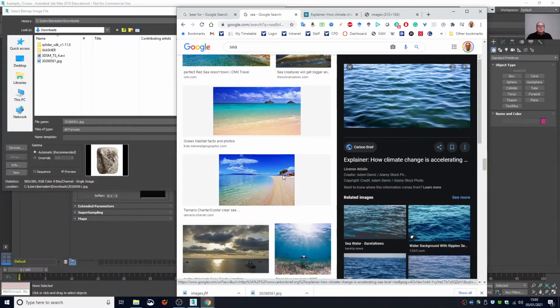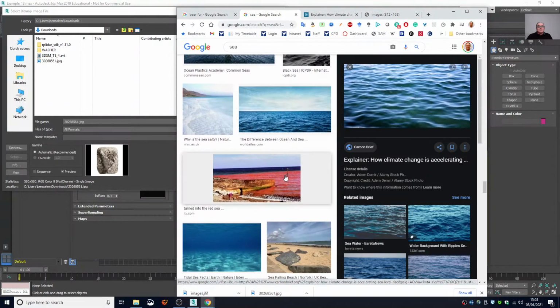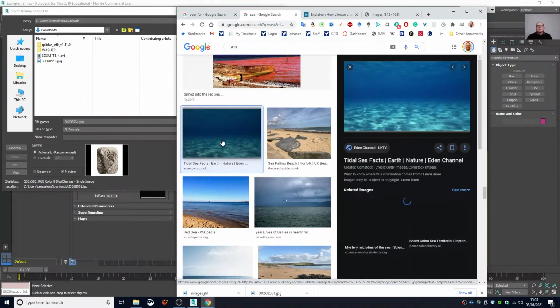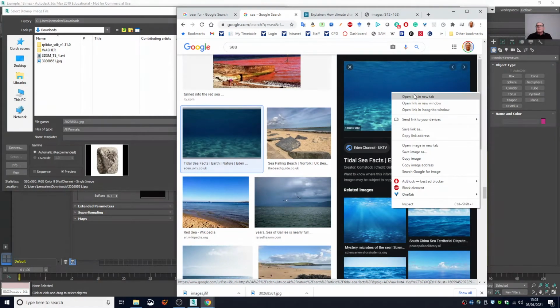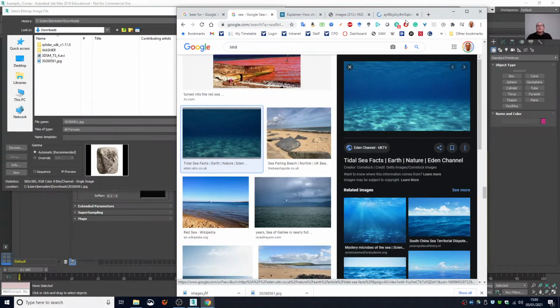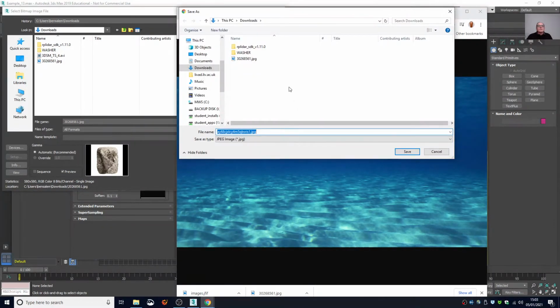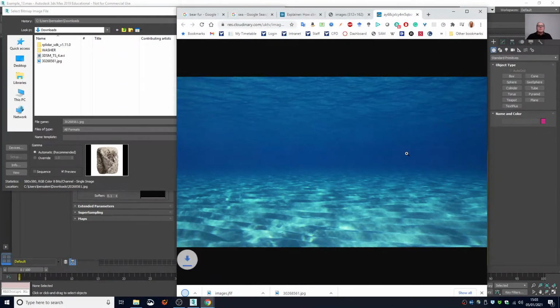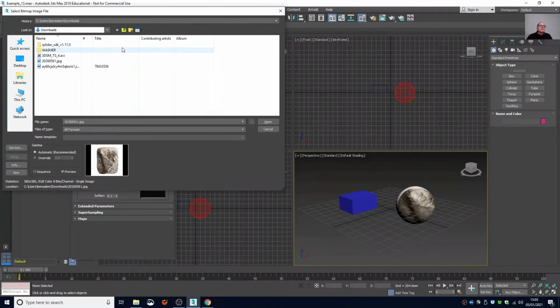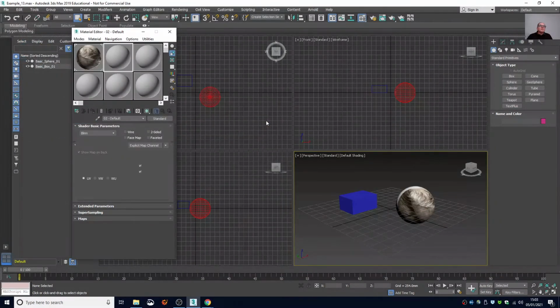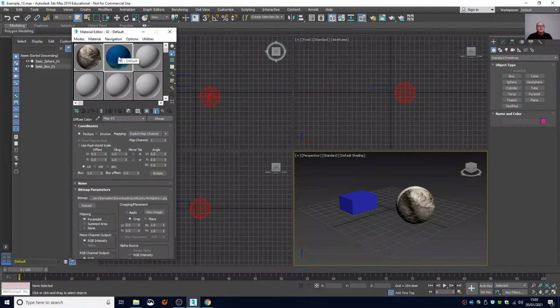It's never easy. You see, there's no simple water image. It's always a complicated artistic thing. Okay, let's take this one. Let's hope this one is a good one. So open image in new tab, and then let's save. Okay, that's a JPEG, that should work. So we save that, we pick that, we open it, and that's applied here. And then we can apply this to the box, and we can visualize it. And here we have our box with the water texture.